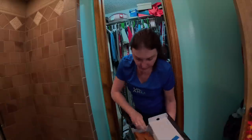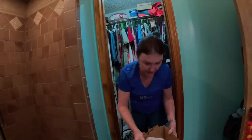A side note, some of the shoes and clothing that you're going to see are not all of her items. Her mother and grandmother gave her items and she could not say no, I don't want them. She didn't want to hurt their feelings, but she also didn't want to dress as an older woman either. This homeowner is in her 20s and didn't want to dress like a 50 or 70 year old.